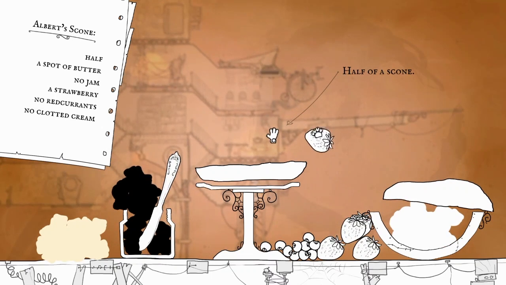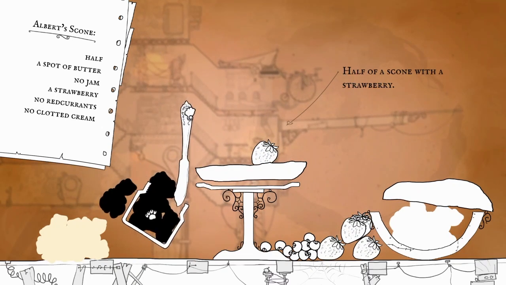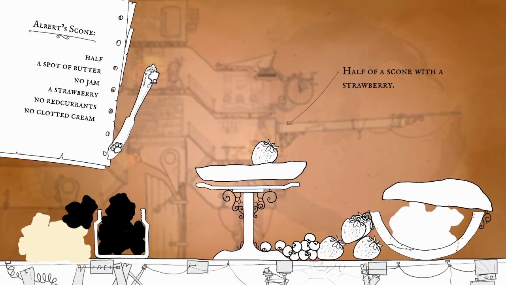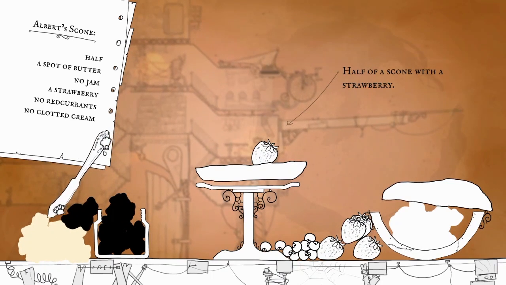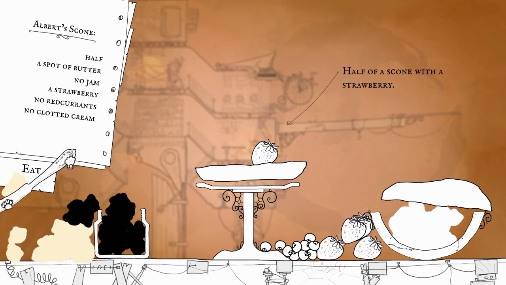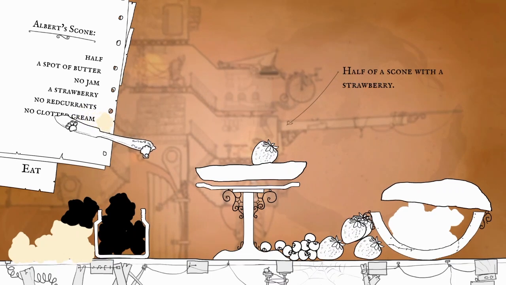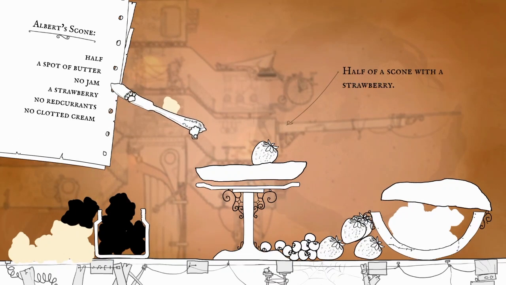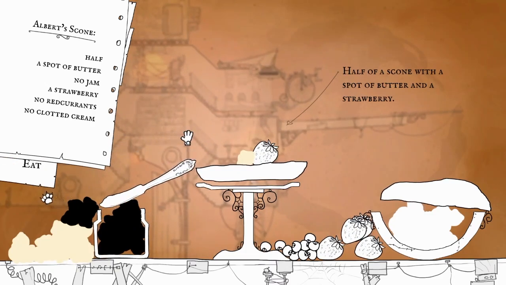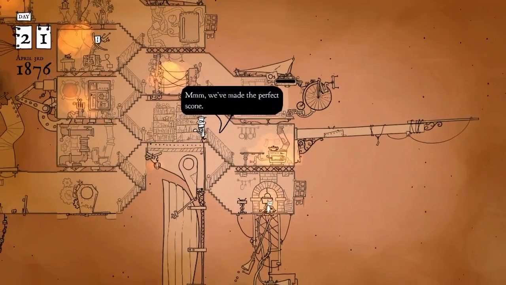So once you've served up the bad one, focus on making a good one. As always, follow the recipe in the top left-hand corner. In this case, I need a tiny amount of butter and no clotted cream, and a single strawberry. So a nice, easy one. But as you can see, I have a crazy battle with a knife. But yeah, this is how we use knives, right? Anyway, once that's on and it's ready to go, eat your scone. And then make your way back up to your puzzle.